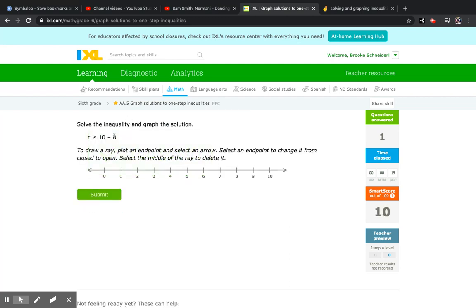All right, I have 10 minus 8 would be 2. I have a closed door, and the arrow is facing this way. Submit. There we go. 2 times 3 is 6, so my dot's going to be on 6. I'm going to open the door and face the same way as my arrow and submit. 3 times 3 is 9. Open the door, draw my arrow, and submit. 8 minus 2, 6. The door is going to stay closed. I'm going to face the same direction. And that's basically how it works.